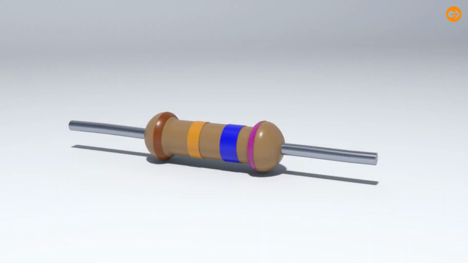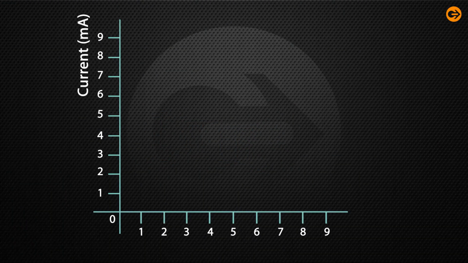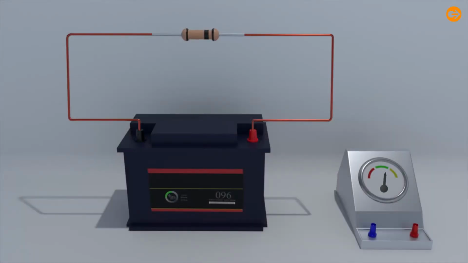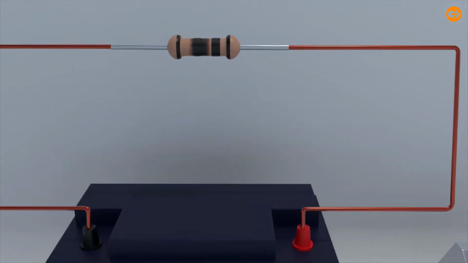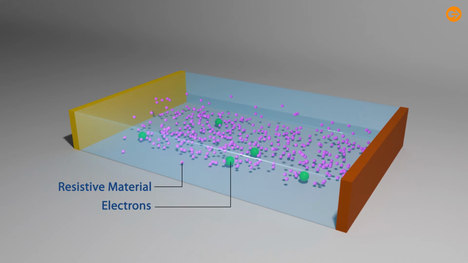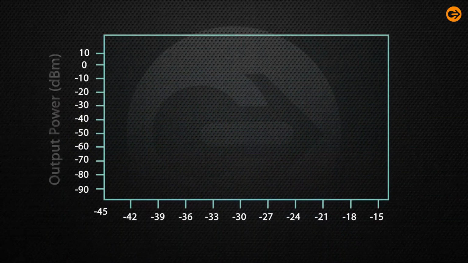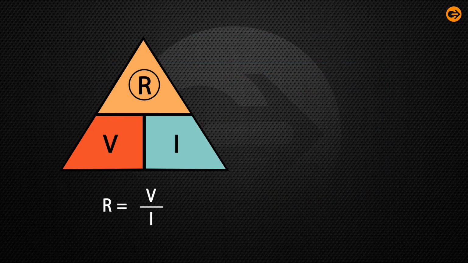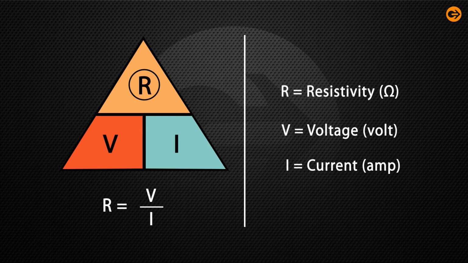Resistors are also known as passive components as they do not contain any source of power or amplification. But they attenuate or reduce the voltage or current signal passing through them. This attenuation results in electrical energy which is lost in the form of heat. Resistors are generally linear devices that produce a voltage drop across them, where the electrical current flows through them by Ohm's law, R is equal to V by I, where R is resistance in ohms, V is voltage, I is current.